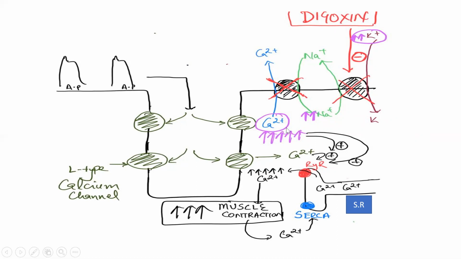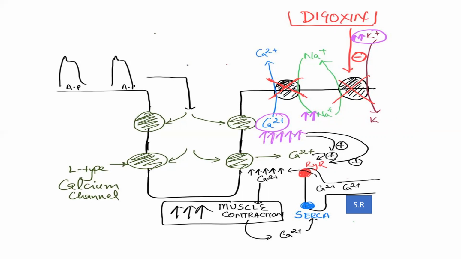All the calcium in the cell starts to rise. As more action potentials are produced, more calcium is released from the L-type calcium channel, there is more calcium in the cell, and there is a stronger response of the ryanodine receptors to release more calcium. As more calcium is there in the myocyte, there is better contractility, an increased muscle contraction. And all the calcium in the muscles can accumulate there, so there is more net inflow of calcium by the SERCA into the sarcoplasmic reticulum.